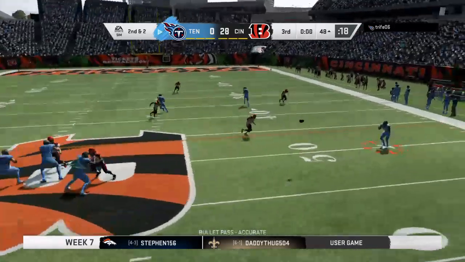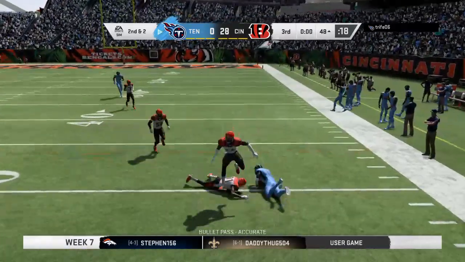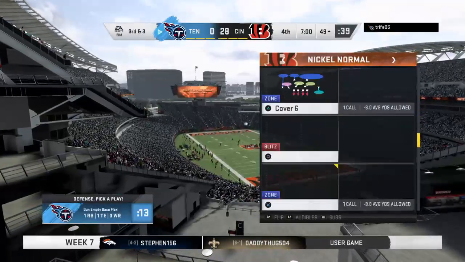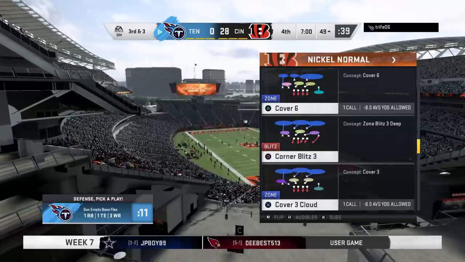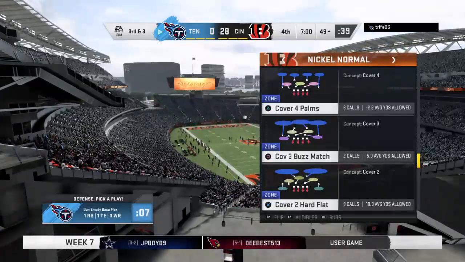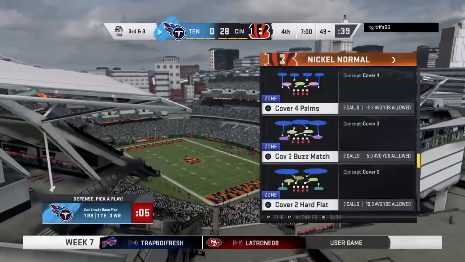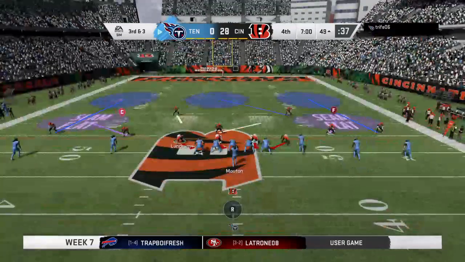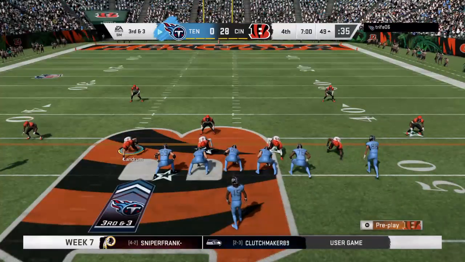Second and two. This will be caught once again by Brown. And that play will go nowhere. Losing yardage back near midfield at the 49. The last completion actually lost a yard, so now they'll need to convert on third down.